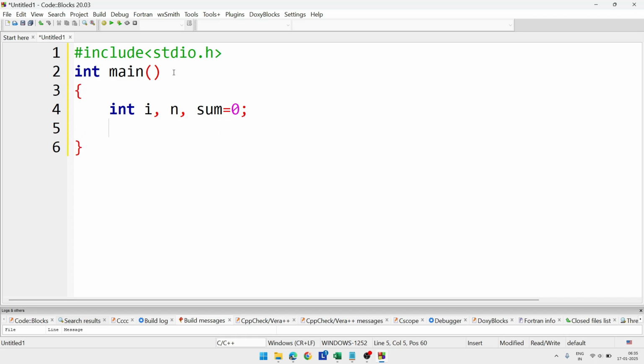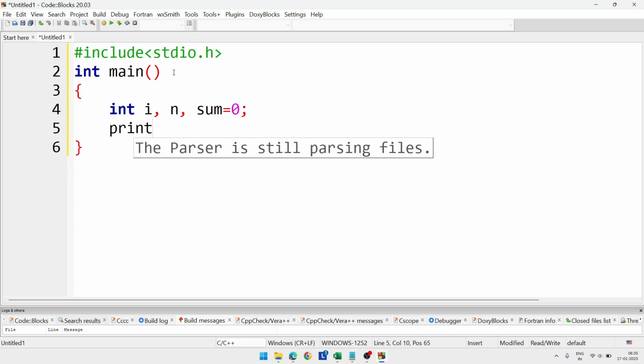Then we will have to take the value of n from the user, so we will write printf. Don't write print, it is printf. Some of you write print space f, that is also wrong. You have to write it together, printf. After that, the bracket. Here also you will notice while you type the bracket, the closing one comes automatically, don't remove that either. Now you will write a double inverted comma, not single.